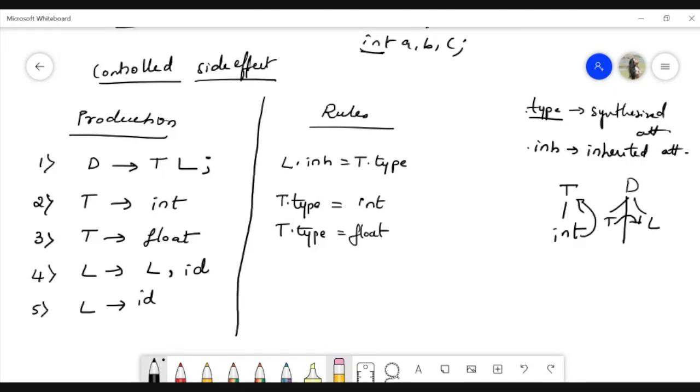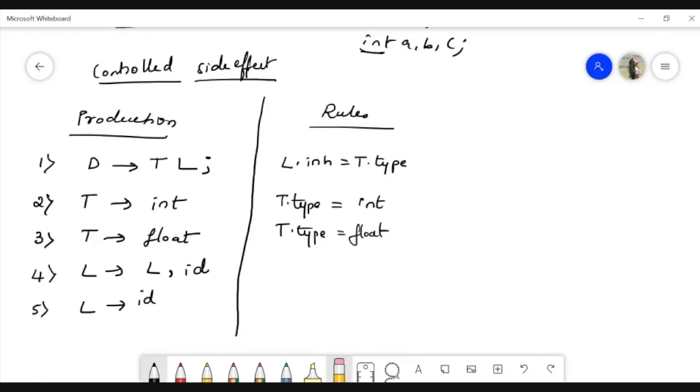Okay, we'll write this later. We'll take an example and then we will write, so that it will be easy for you to understand whether I have to write the inherited or the synthesized. So let us take this example, int a comma b comma c. So it is nothing but int id1, id2 and id3, because we don't have abc here. In terms of id, we'll have to write. So it is int id1, id2 and id3, which I'm going to consider, which can be generated from this grammar.